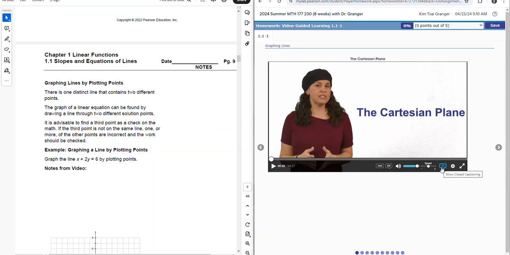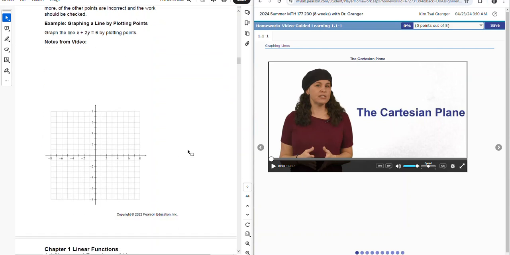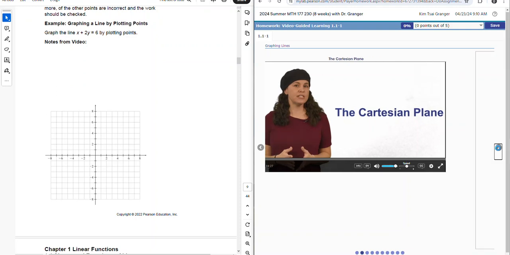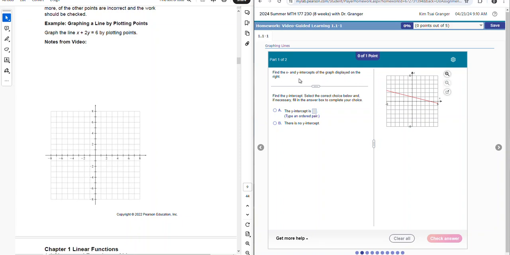While you are watching the videos, you can put on the closed captioning, you can change the speed, you can change it to full screen, etc. But what we'll do is we'll hit play here, and you see that this first video is just 4.5 minutes. As the video is playing, that's when you fill in the notes and guides you right through what to write down. After the video, there are a couple short questions that you answer.